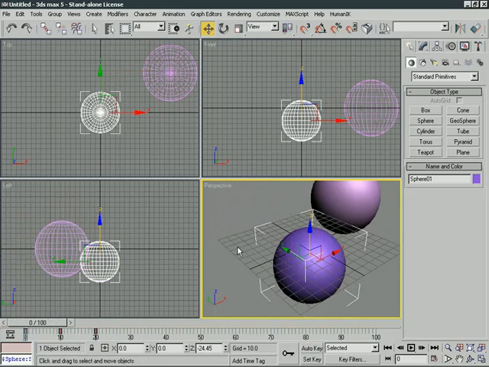So, in quick recap, basically what we've got is large viewports. It's our windows into the world. Yes. The main menu bar across the top gives you access to just about everything that you can find throughout 3ds Max, but through menus. Oh, wait, I know the next one. That's the main toolbar.